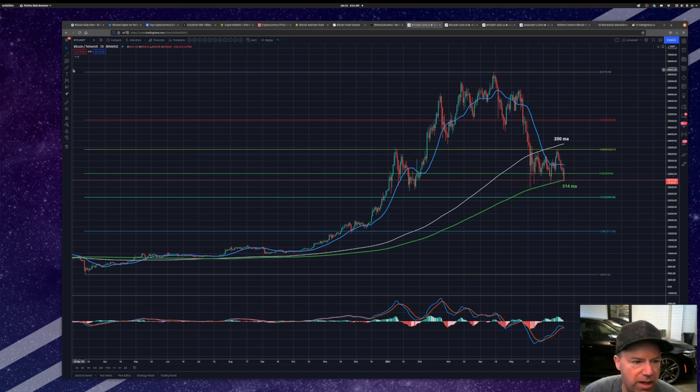That makes sense. We've kind of been following this range. If you look at this, it's kind of perfect. We've been following a range right between the .5 and the .382 fib line, so basically 34,200 to like 41,400. That's where the whales have been keeping us. I just wanted to note that right away.